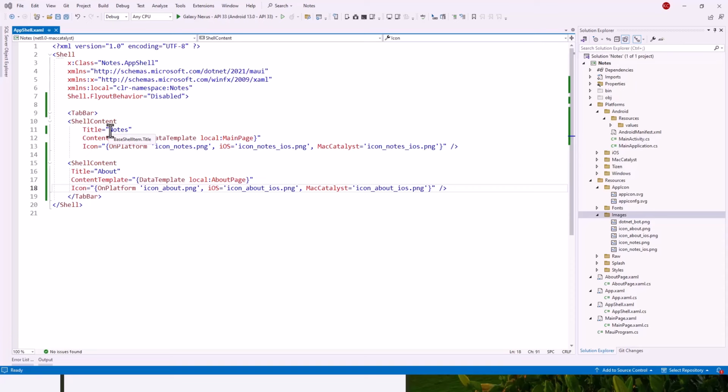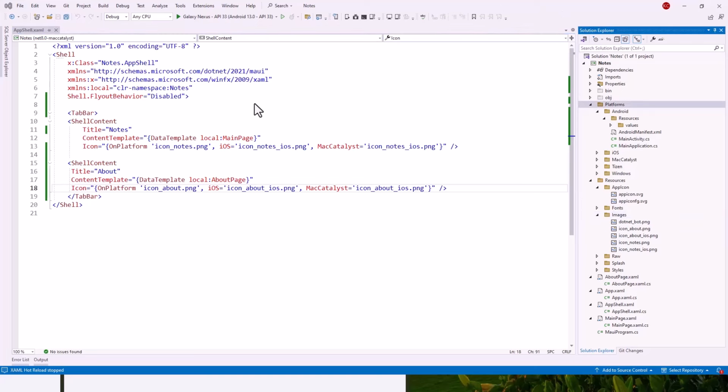Now the tab bar and its children, like these two shell contents, don't represent any user interface elements, but rather the organization of the app's visual hierarchy. Shell takes these objects and produces the user interface for the content with a bar at the top representing each page. Okay, and now we are done and we'll run the app.